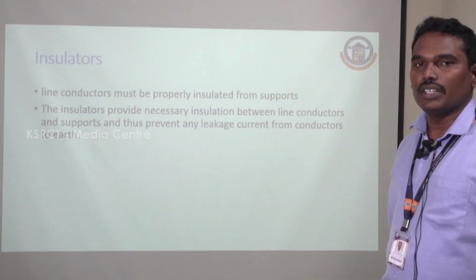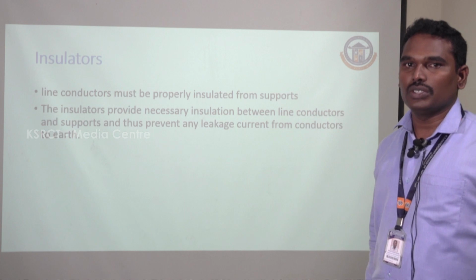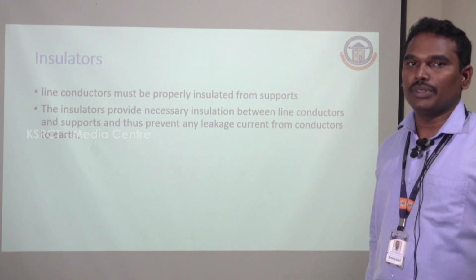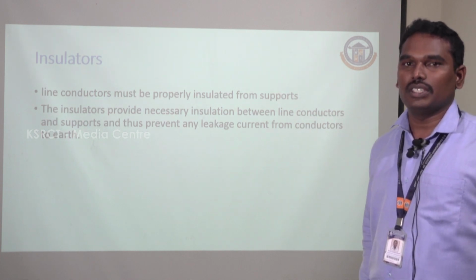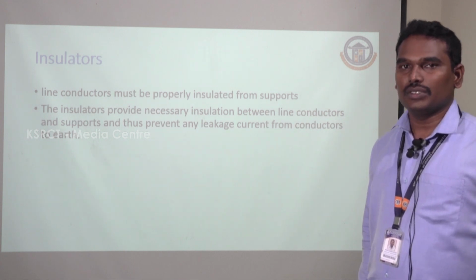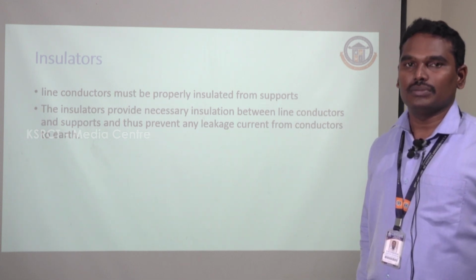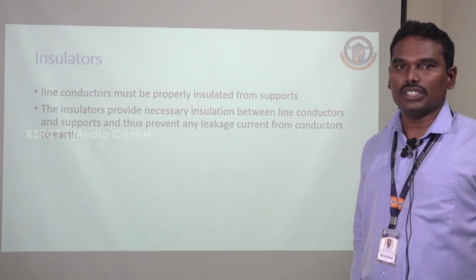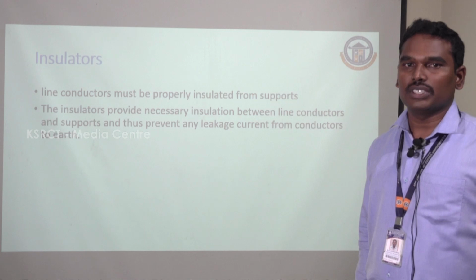So basically, in electrical terminology, we have three parameters. One is conductor, another is semiconductor, and the third is insulators. A conductor is a conducting path, wherever we have low resistance, so the current can easily pass through it.